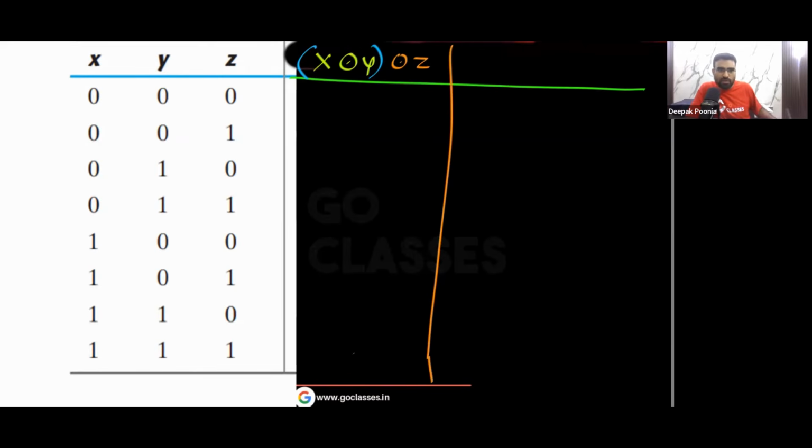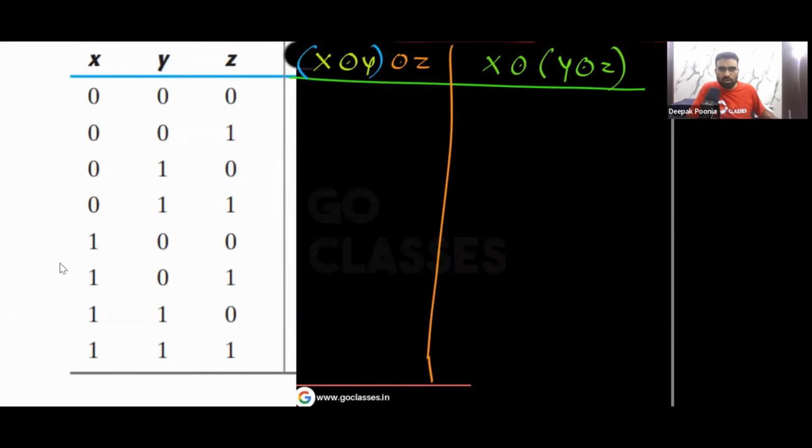Okay, you create the truth table for this. Also you create the truth table for X XNOR (Y XNOR Z). First you do Y XNOR Z, and then you do X XNOR with that. Okay, now both the truth tables you find, then you will see that these truth tables actually will be same.